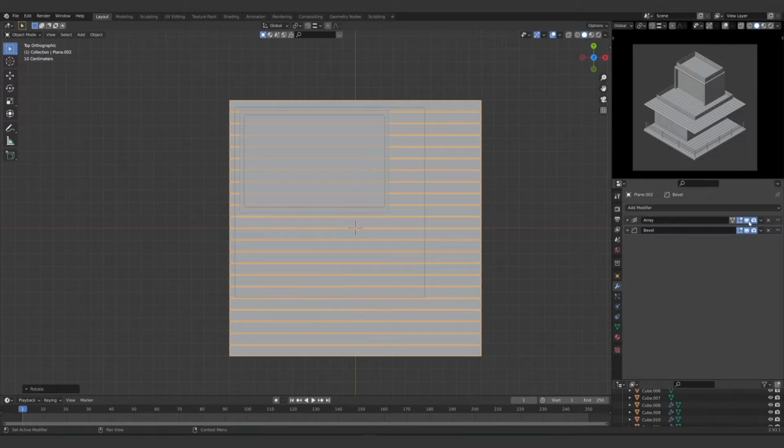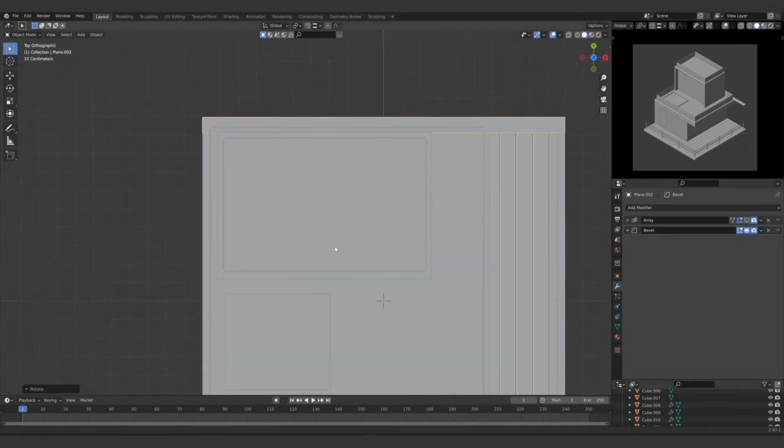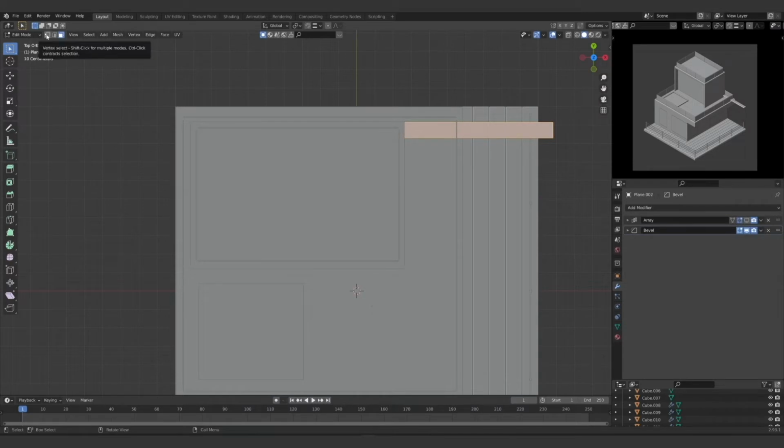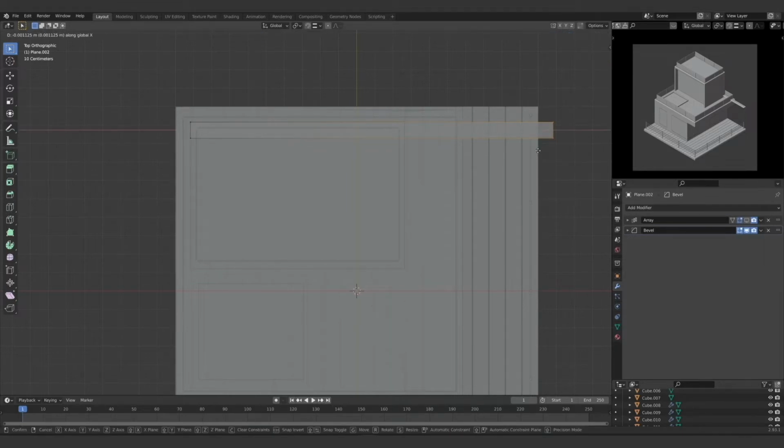Let's turn off the array for now because it'll be difficult to understand how everything fits if the array is on. So let's just get it lined up inside this box here. Let's go tab. Let's go into vertex select, turn on X-ray. Let's just grab these vertices here, G, X, and let's move it within the wall here. Cool. We can do the same thing here. Just move it over slightly, and I might even make it slightly smaller.